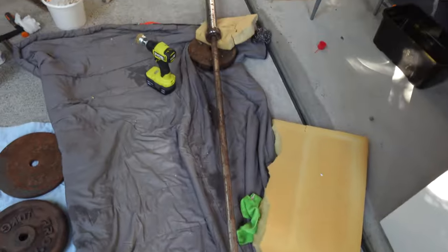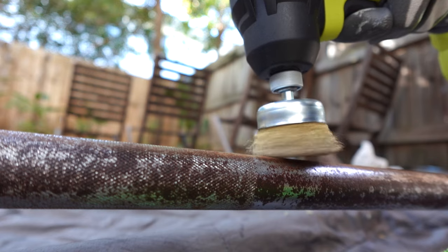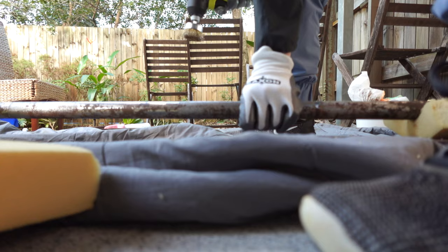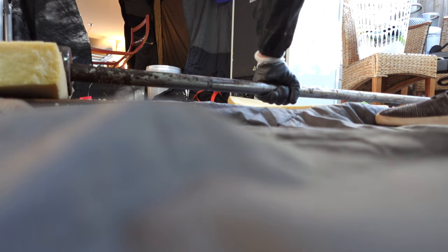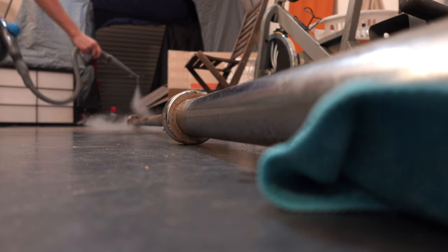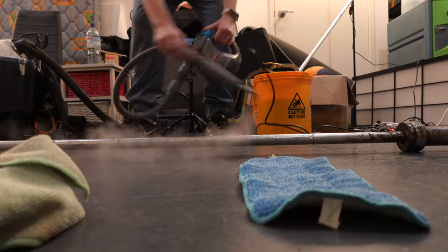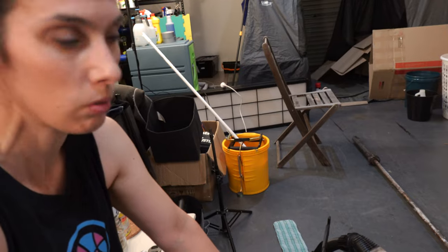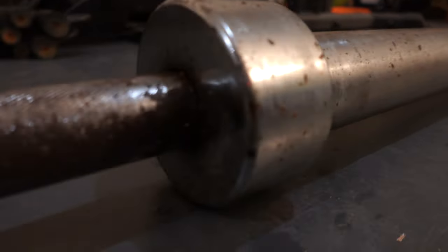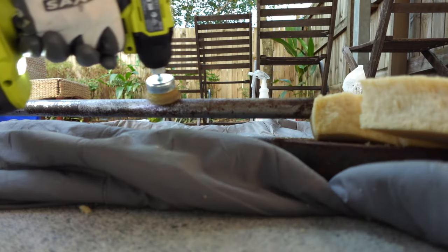It's actually like an hour worth of time. I used the entire bottle of the rust stuff mainly on the barbell, and the stuff that would just come off fell off as soon as the drill touched it. The stuff that's not coming off at all is just changing colour, so that is converting. Then I let it dry and steam cleaned it just to see what happened, and also vacuumed it to make sure there's no metal. The past few days have been a lot of work. Today I'm trying to get rid of the rust because I'm learning how to do it, it just took longer.